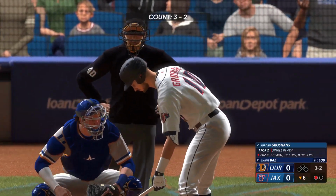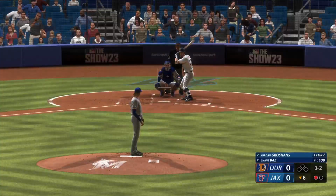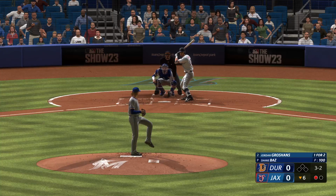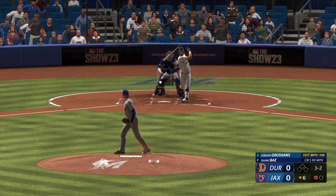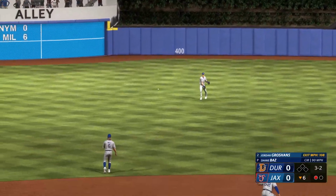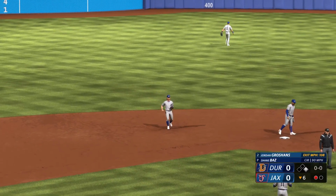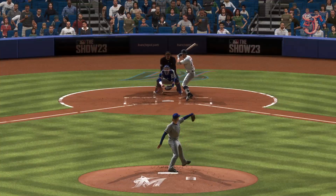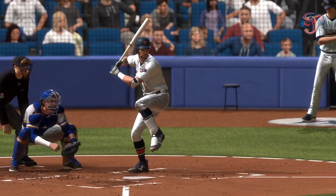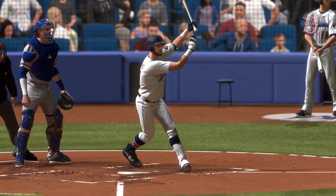Good execution. Here's Jordan Groshans. The pitch. Line drive, and that's a base hit out into center field. So they get a man aboard with a 1-out single. Couple of hits in a row for him here. Just an awesome swing of the bat, quick hands, and just launched the baseball. 108 on the exit velocity. Man, that is coming off the bat pretty good. I know he's feeling good about it.